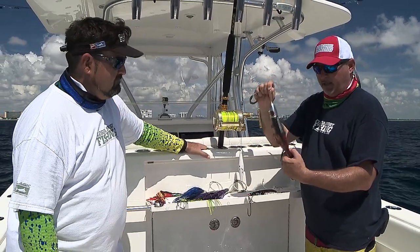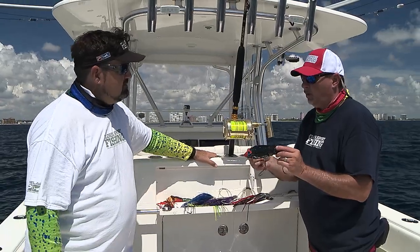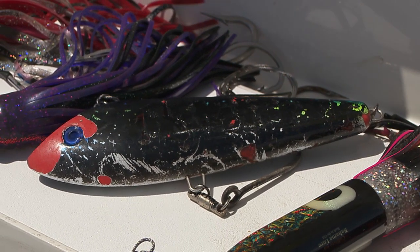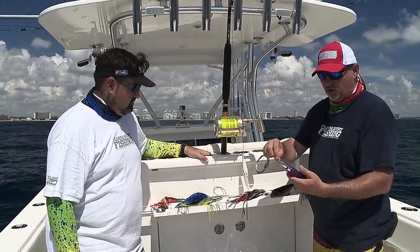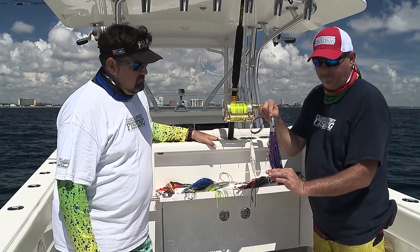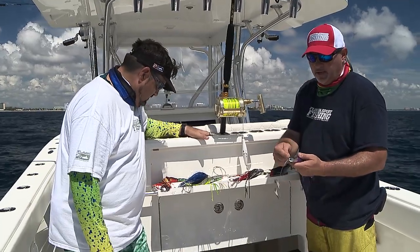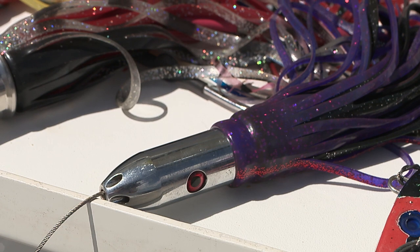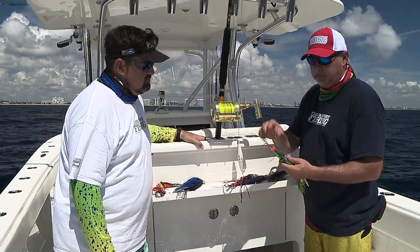It's heavy, and it's a big bait. There's certainly a lot of other options. Yozuri-style bait, Yozuri Bonita, super effective. You've got to have one of these in your trolling spread. Jet heads. I can't say enough about jet heads. You can see this one. We've trimmed the skirt a little bit on the bottom so it doesn't get fouled up with the hook. That's something you should do with all of your Wahoo lures. Absolutely. Little jets, so it creates a lot of smoke and a big profile. Looks like an even larger bait. How about this one? A blunt head lure.